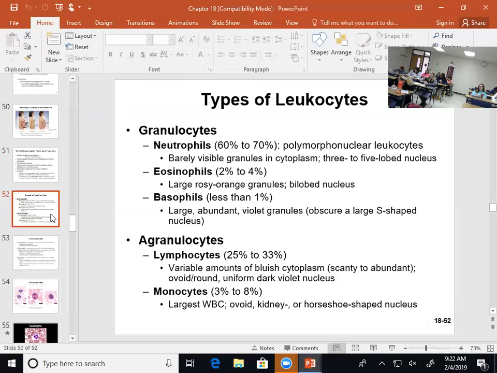When you see basophils start to increase, your textbook's going to tell you that can happen in some viral illnesses. But I'm going to tell you the only time as a hematologist I ever saw basophils increasing was cancer. It was when there was cancer somewhere in the body. So we really don't want to see a whole bunch of basophils. But they're there to be. It's normal to have some, but you should see less than 1%. So that means out of every 100 white blood cells you see, less than 1 will be a basophil.